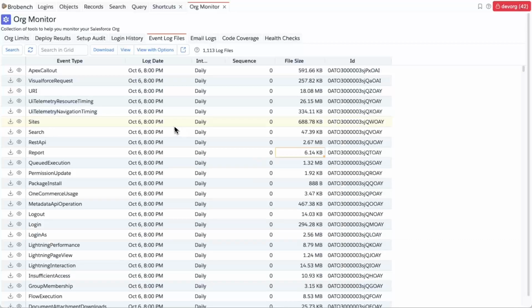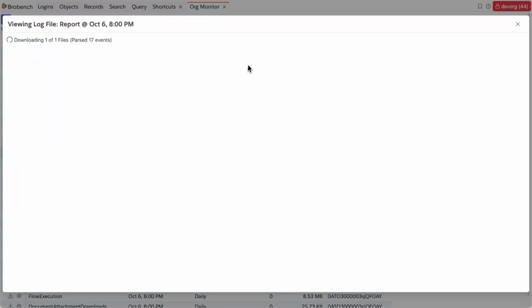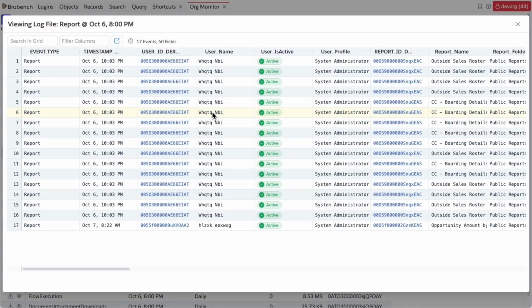Okay, so you can go and view a particular one, and it will download all the data. It actually augments the user ID information. Typically, remember, you just get the user ID, you don't get additional information. In this case, it adds the user information, and if it is a report, it also adds the report name along with the ID, so that you can make sense of which report it is, and so on and so forth. Wherever we have a report ID, that's going to happen, and wherever we have a user ID, you're going to have additional user information.